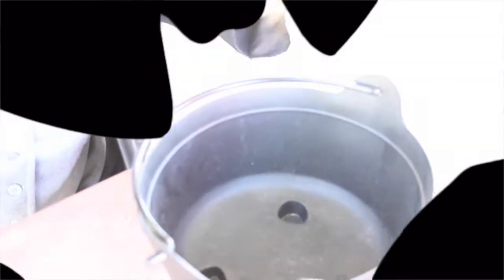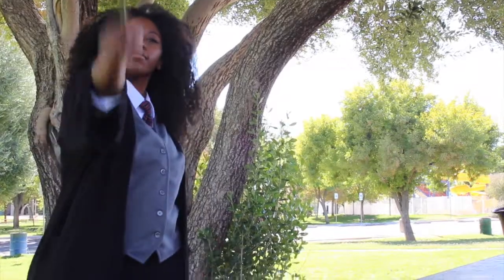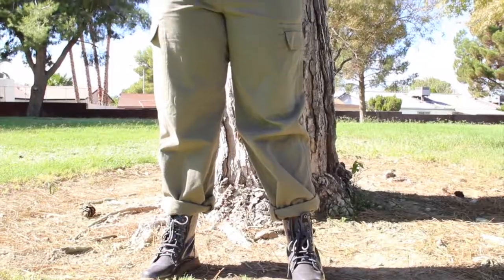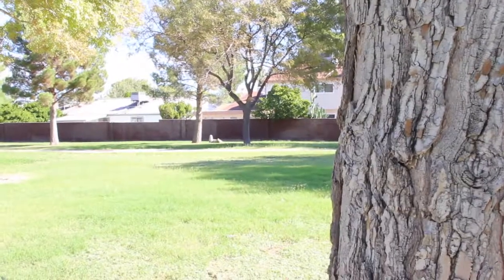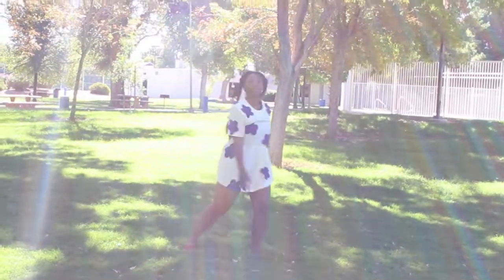First costume reveal! I'm your basic average girl and I'm here to save the world — you can't stop me cause I'm Kim Possible! There is nothing I can't do. When things go wrong, just know that I am on my way. It doesn't matter where or when there's trouble — if you just call my name, Kim Possible!